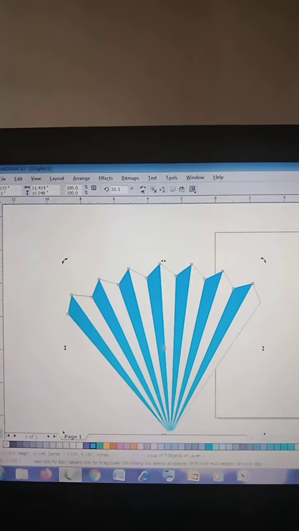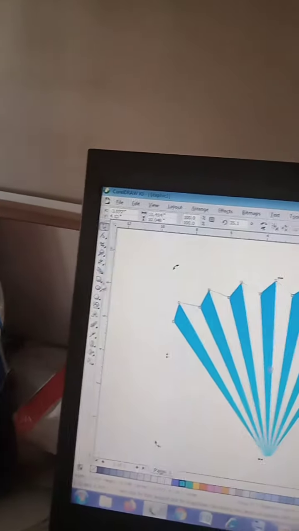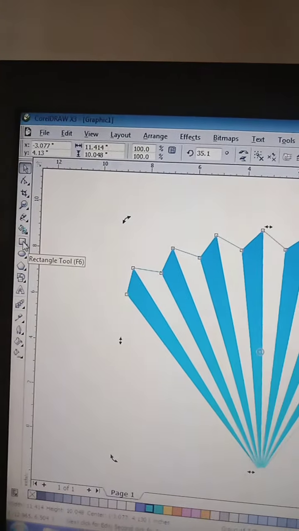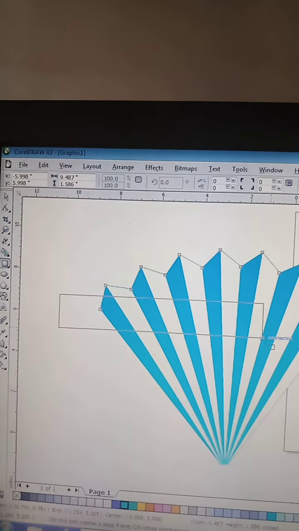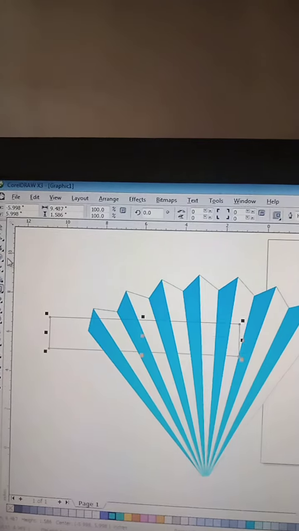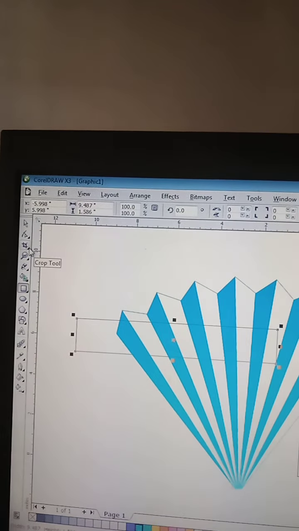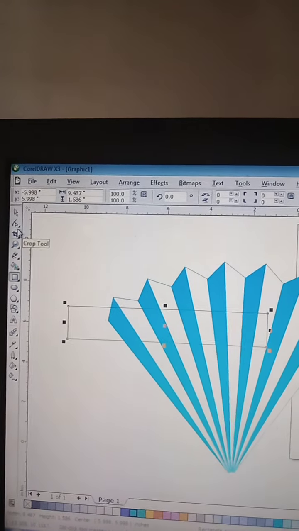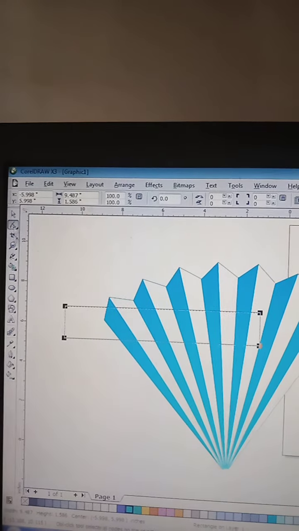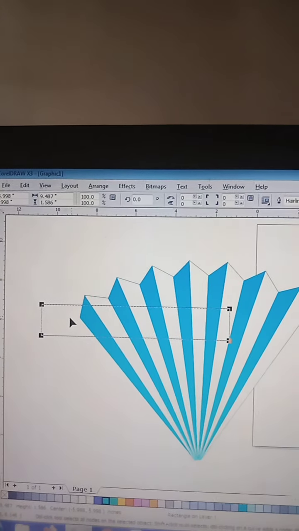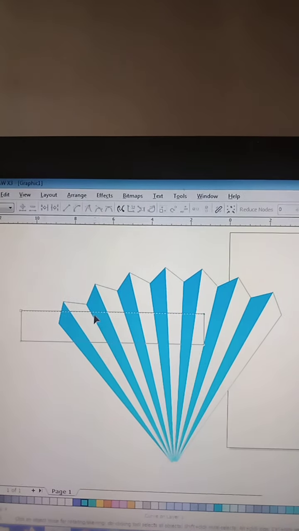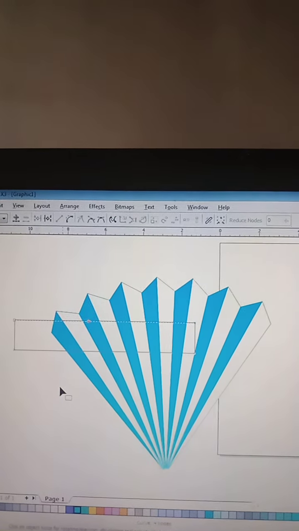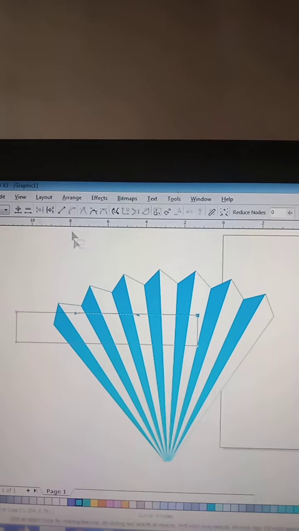Okay. Then once you get that, now to get this logo of Farming, you click on the rectangle tool, which is F6. Draw your horizontal rectangle shape. Now the next thing is to click on the shape tool, which is the second one, which is F10. Don't forget, shape tool is F10. Then to convert to curve, I'm using the second method I taught you by right clicking, convert to curve.